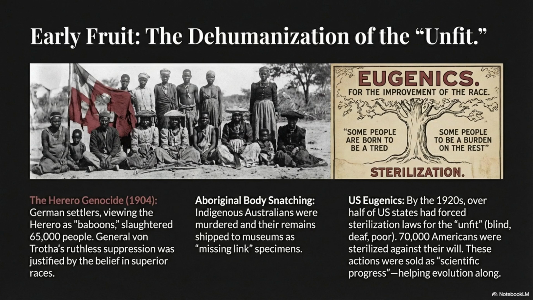They also draw a direct line to the Herero genocide in 1904. And I have to be honest, this was a gap in my own history knowledge. It's often overshadowed by later events, but it's crucial. This happened in what was then German Southwest Africa. You had General Lothar von Trotha issue an actual extermination order. Wow. But the source links this directly to Ernst Haeckel. The German Darwinist. Yes. And Haeckel was arguably more influential than Darwin in Germany at that time. He explicitly viewed the Herero people as subhuman.